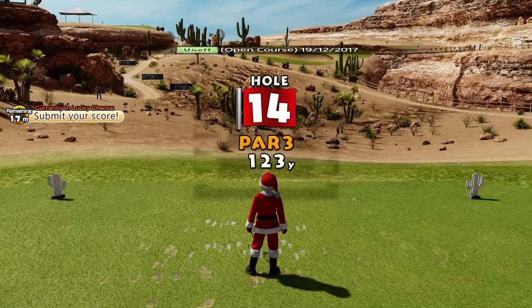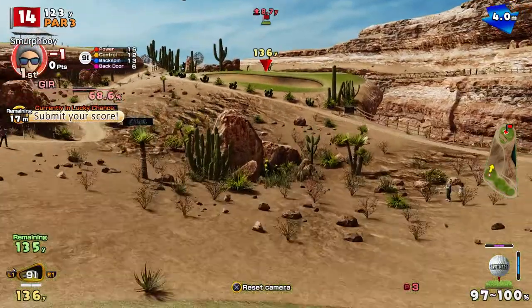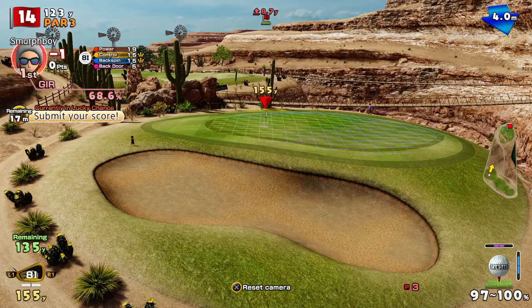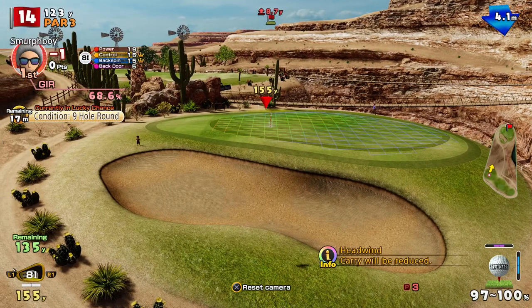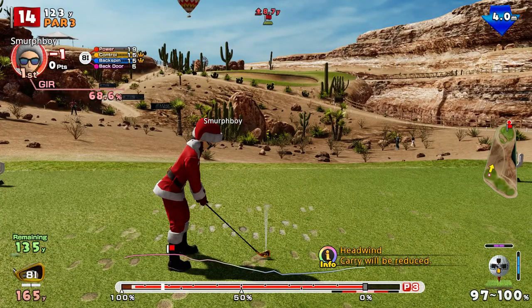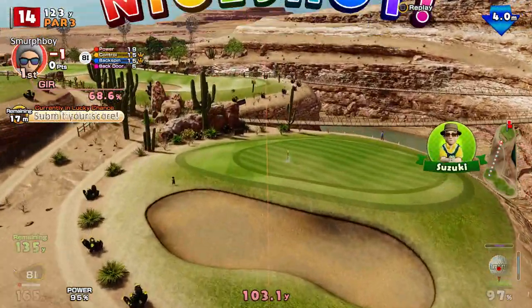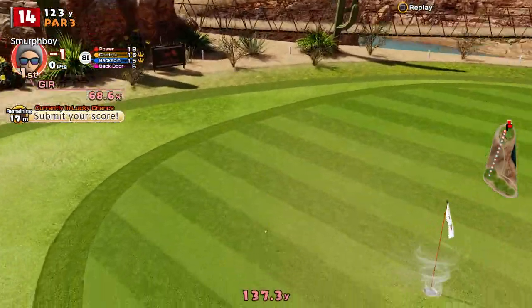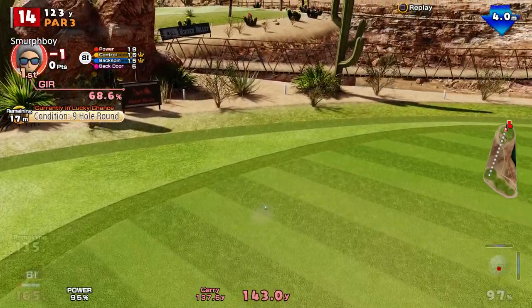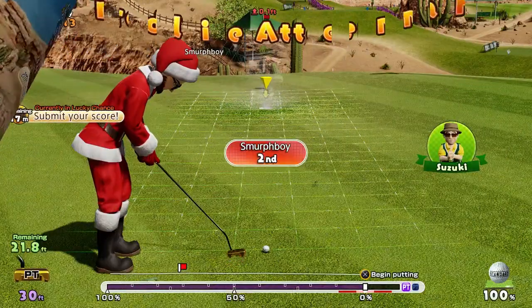Another par 3. Hole 14 is a par 3. This one's got a bit more altitude about it, so we definitely want to club past it, particularly into that wind. In fact, maybe even a power shot through it. Oh wow, that's very much too much gas. That's okay, we're on.